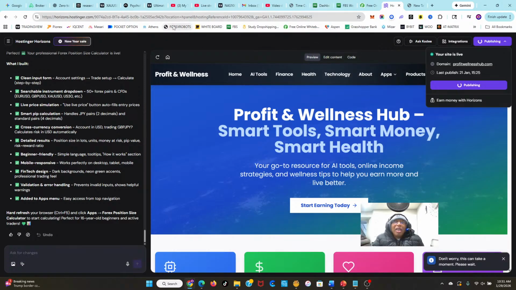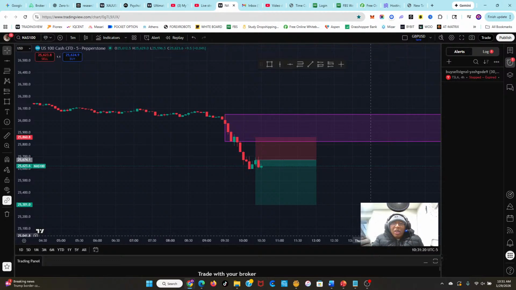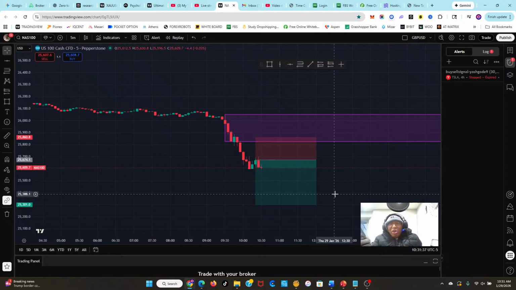Let's see what happens. Literally, when you're trading, you just have to be relaxed. So we don't know what's happening here at the moment. You can see, let me remove this line. Let's remove that line. Boom, it's gone. Yeah, so you can see it was not able to break above that line that has formed. So it's going to be in this ranging motion here. But we took our trade. We're going to go away. 11 o'clock, we stop trading. We go away, and then we come back and look at it.